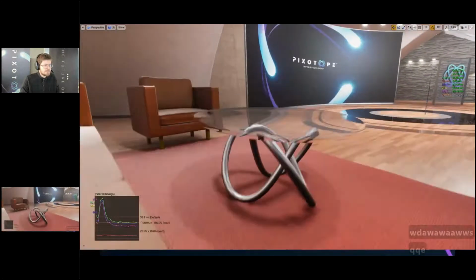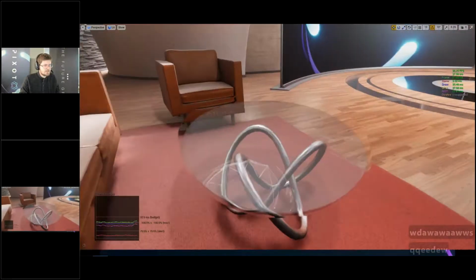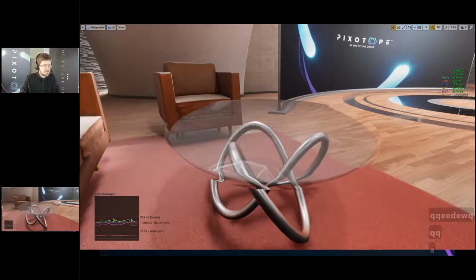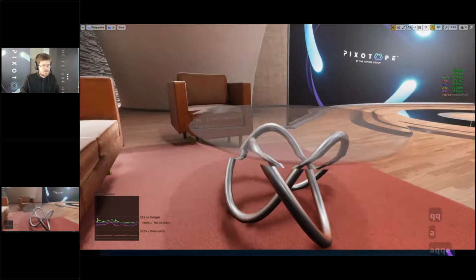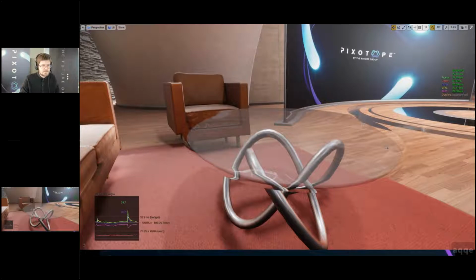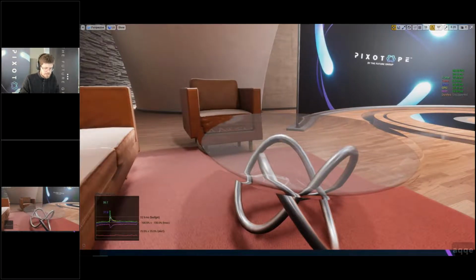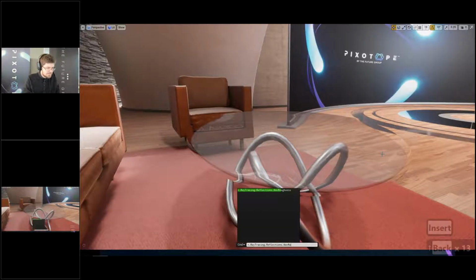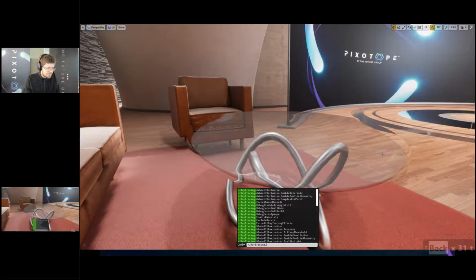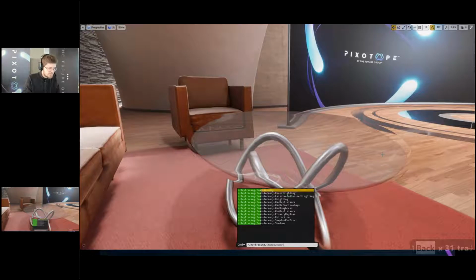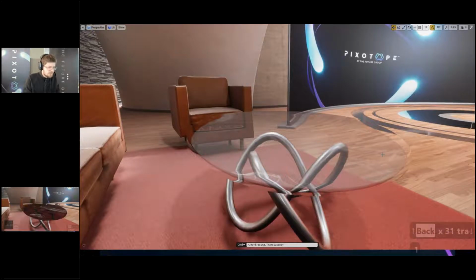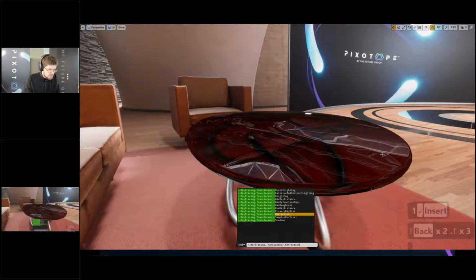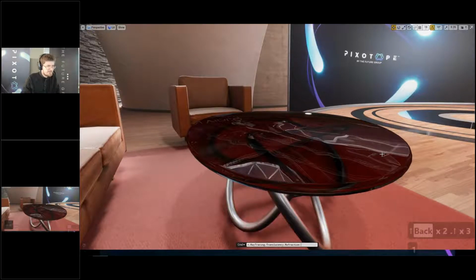So here, this table over here is not ray tracing correctly at all. We can see this is refracting, but this is using the native and real refractive model for glass, which is not physically accurate. You can see we have some obvious artifacts at the edges of the table. And this is because I believe ray tracing for translucency is not enabled by default. So let's go ahead and do that. Ray tracing.translucency, let's set that to 1. And we can see some obvious issues right off the bat. But before we do anything, let's also ensure that the refraction is enabled as well.